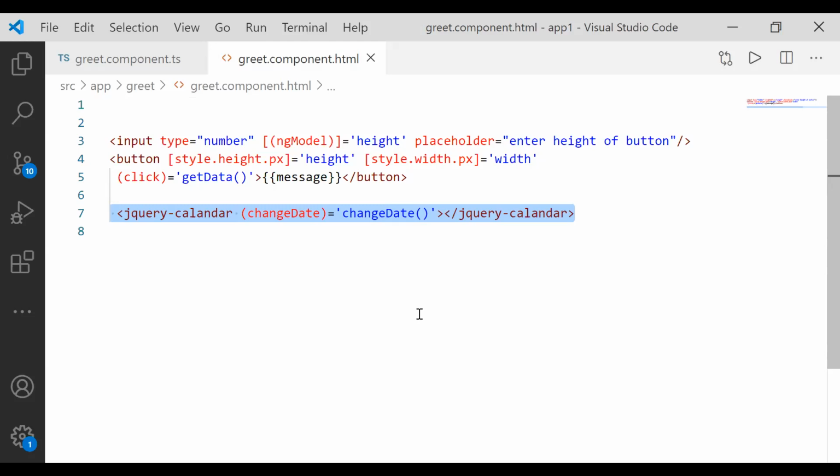Because I think jQuery calendar, that should be a selector of any one of the components, right? Only then we can edit that. Okay. So you are saying that if I make that jQuery calendar an Angular component, it may work. It may work, yeah. Okay. Nice way of thinking. Good. Anyone else? All right. Very good. So yes, it would not work. And why would it not work? That is what I'm going to explain, and that is very important.